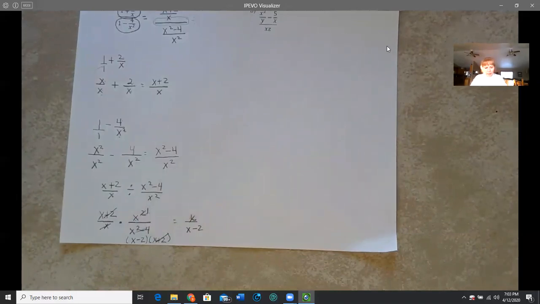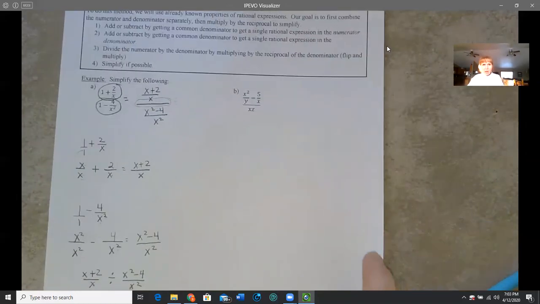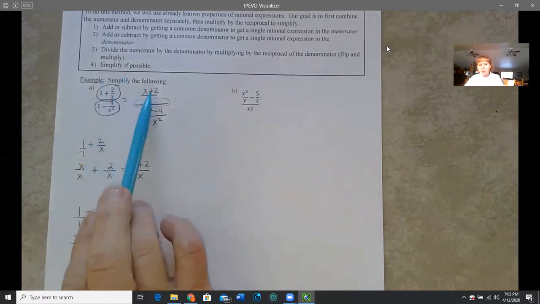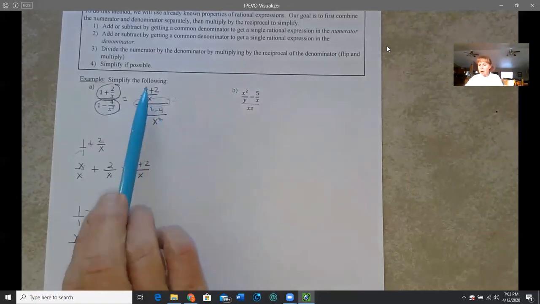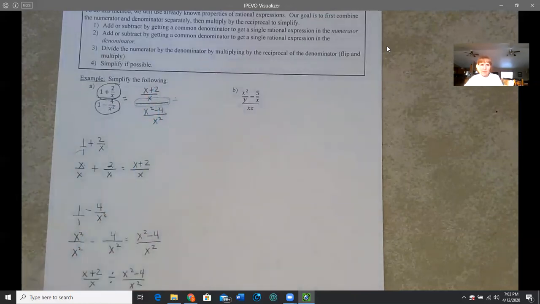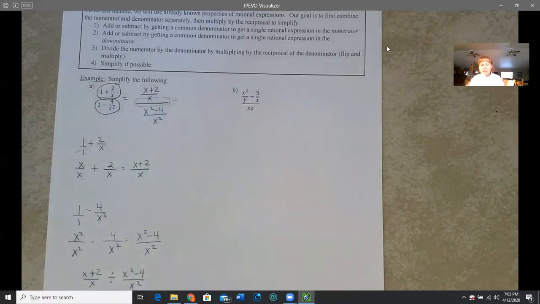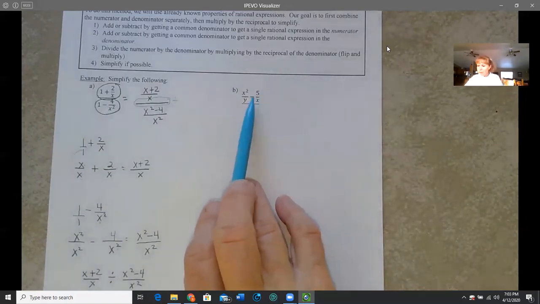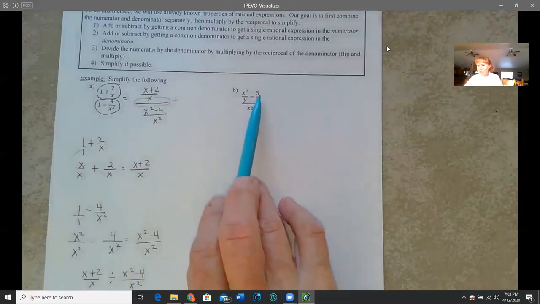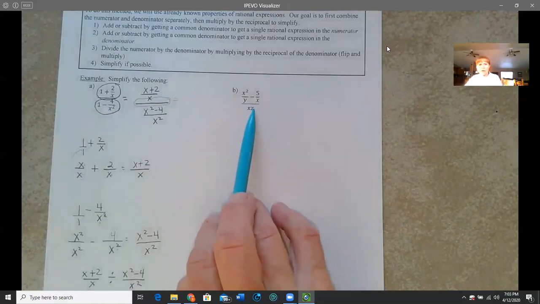Wow. So again, you can get a common denominator. Oops, let me move that down a bit. You can get a common denominator and make it so you have a single fraction over a single fraction. And then you can do your copy dot flip, all right, because you're taking this fraction divided by this fraction. Okay, so that is the method, that's method 1. And again, you could use either method on this one. You could get a common denominator and then do this divided by this right here.